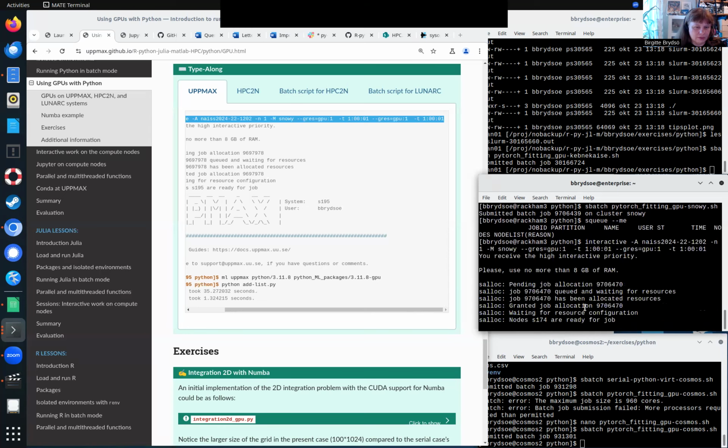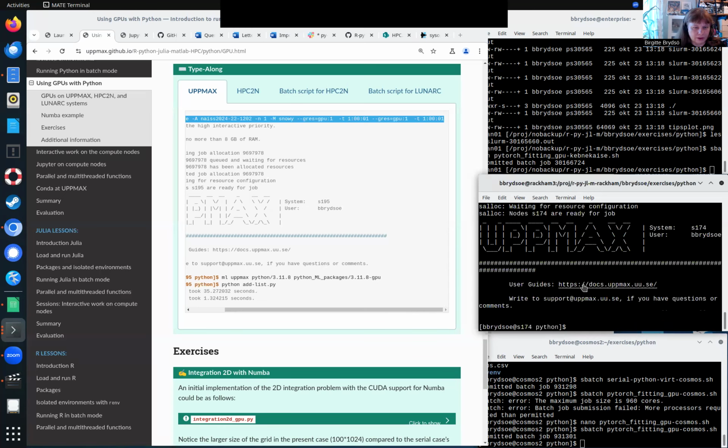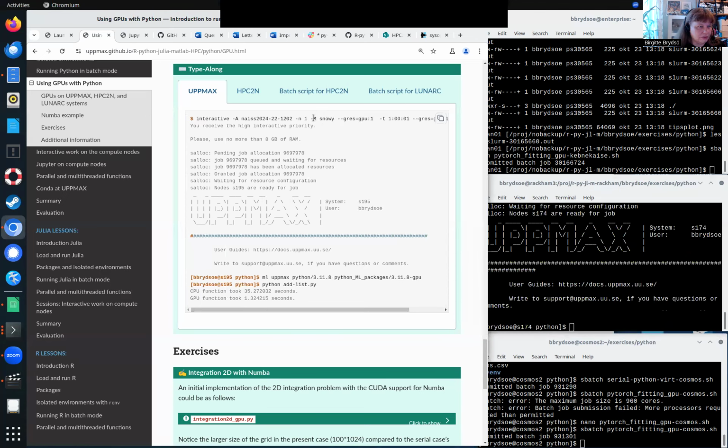And as you can see, I'm pretty quickly getting a job here on Snowy. And as you could see, I am asking for the job to run on Snowy and to get 1 GPU. So I have that now, and I am going to load the UPPMAX environment, the Python 3.11.8 package, module, sorry.